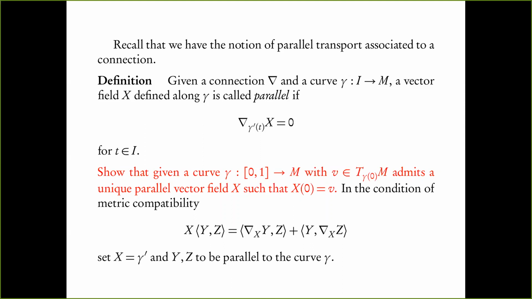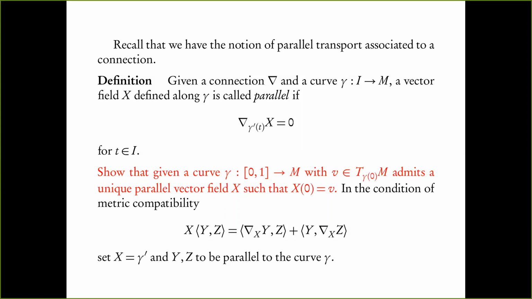Sir, can you repeat what you said about the length of Z? The length of Z might change, but the angle between gamma dot and Z will remain constant? In this case, because the length of gamma prime is fixed, as gamma is a geodesic of the connection, what you get is that the length of Zt times the cosine of the angle is a constant. In general, the length of Z can change, the length of gamma prime can change, and the angle between them can change as well, but it's this dot product which is fixed. Effectively, both length and angle can change, but the dot product is fixed.